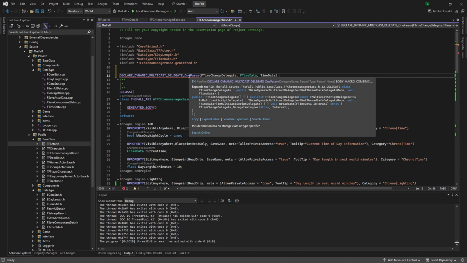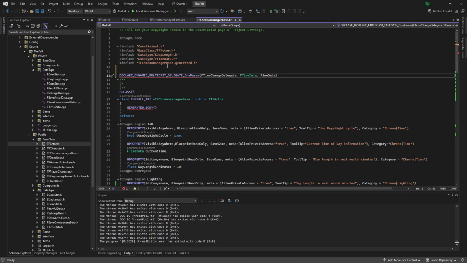Now this is going to throw an IntelliSense error. Don't worry about that, because there's nothing for that having been built yet. So save that, and then what do we call that? I'm trying to remember how we set these up.